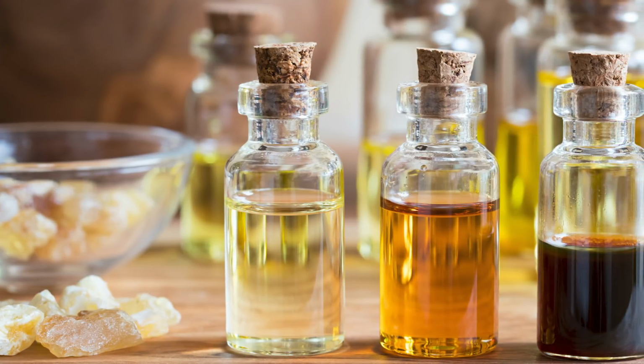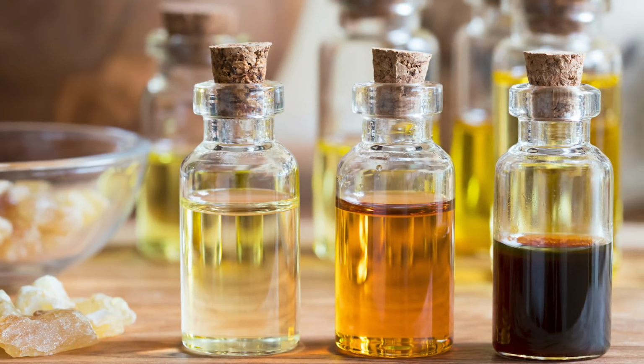Now, I personally like to add a couple of drops of either frankincense oil or sweet orange oil because those have their own protective qualities as well. So frankincense oil is wonderful for protection, anointing, and blessings, and sweet orange oil is actually for happiness and joy. And happiness and joy is its own protective barrier against negative energy, which is why this works so well when blended with your holy water. So that is my preferred method for using this protective oil, is to put it in a diffuser, add some oil to it, and just let that go into the air.